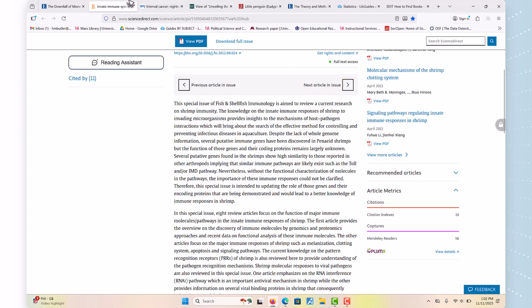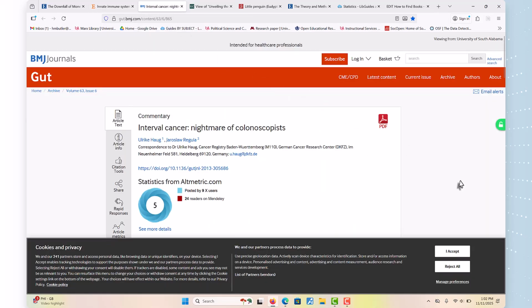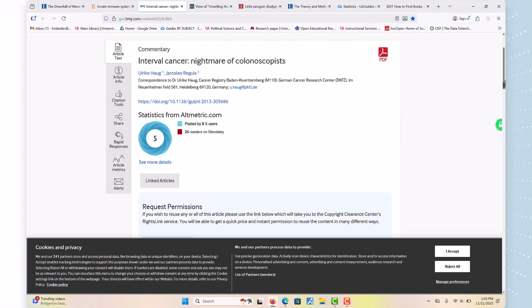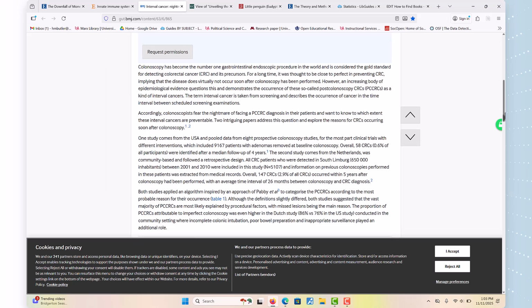All right, the next one that we're going to look at is a commentary. In a lot of ways, this is going to be very similar to the editorial. They're usually not going to be peer reviewed. They're also going to usually be rather short in length, written as a commentary on any kind of issue in research on the subject. It could be written in response to something that somebody else published. They are not going to be saying, we are presenting our research when we did this study of measuring these things, and it's not going to be that kind of very structured article.